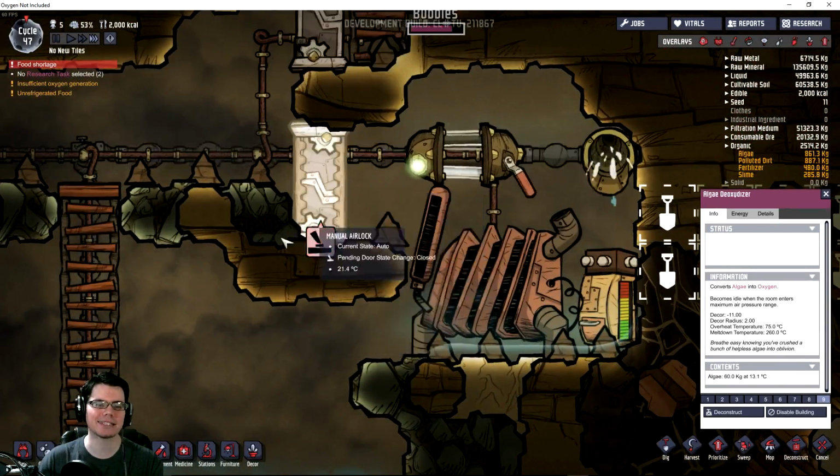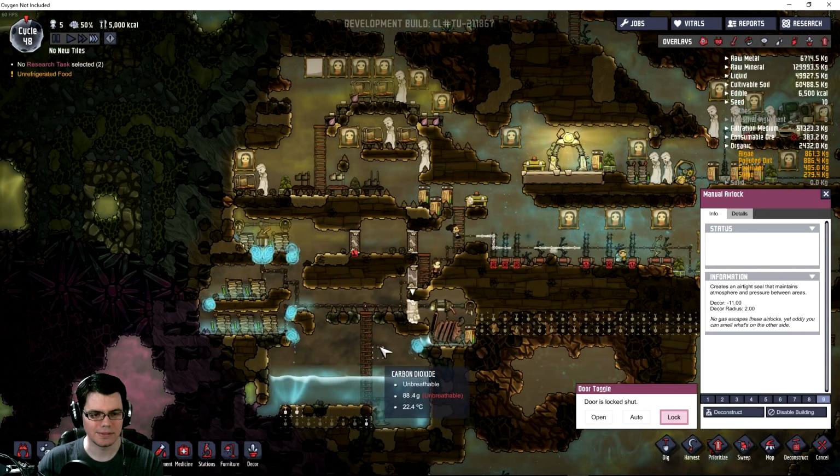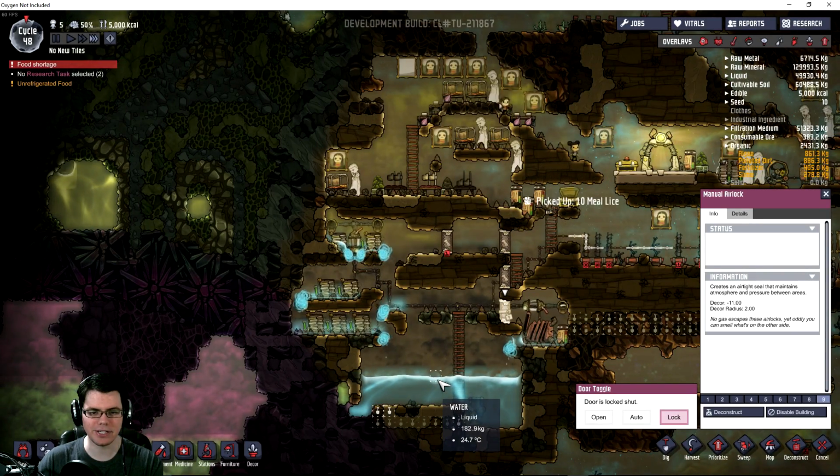Stupid duplicants, lock the door! There we go, finally locked the door. Now come down here and get a lot of water. You can do it, duplicants.